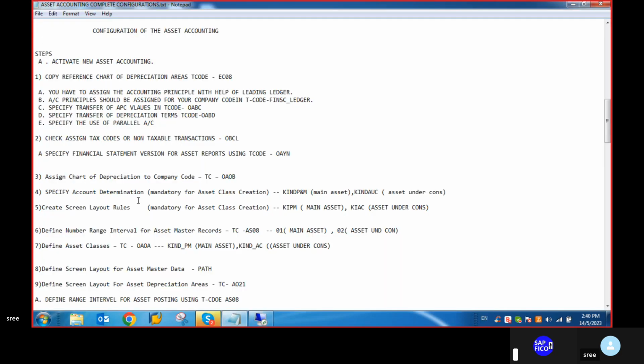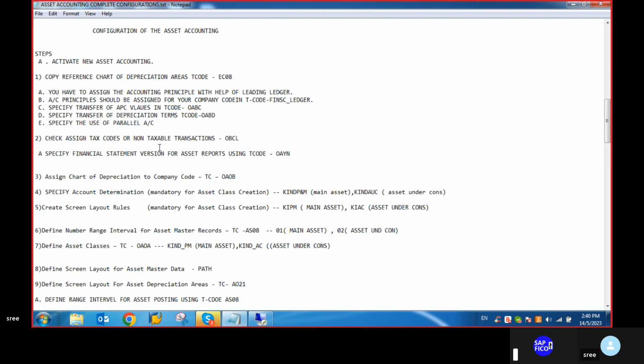Then what is the next point that we have here? In the notepad is check and assign tax codes for non-taxable acquisition using transaction code OBCL. See, all of you, the most important thing here in new asset accounting is if you don't want to calculate the taxes, when you buy the assets you need not calculate the taxes.